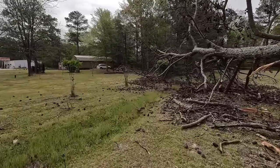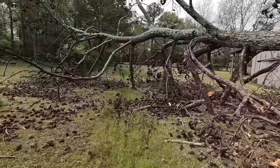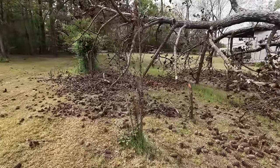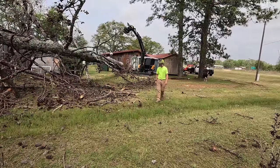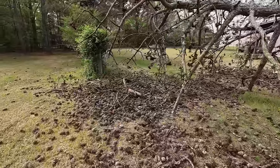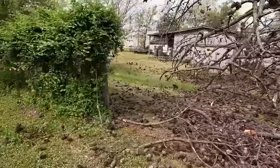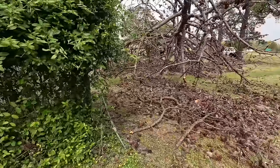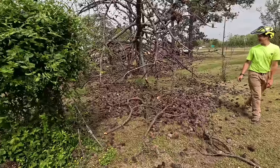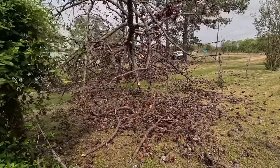Look at the pine cones out there. Holy freaking cow. No, I'll let you pick. I'll go on back home and leave you up here the rest of the day to pick all them things up. Look at that, Gabe. Yeah, I know, right? That's the reason why I cut that thing off so high. I wanted it to land right here.